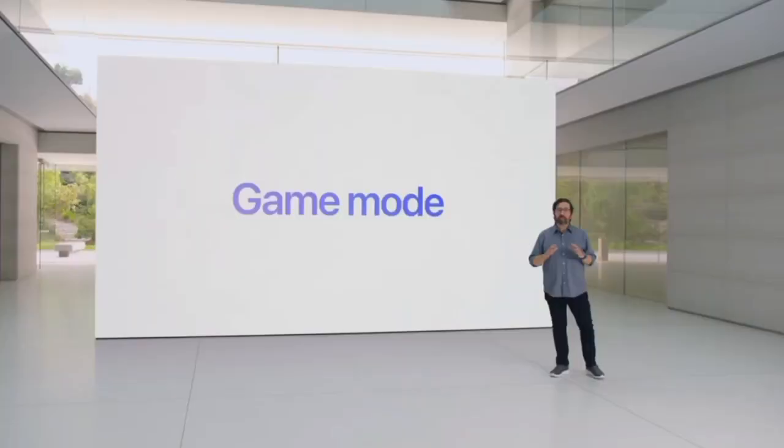Gaming got a new feature on the macOS Sonoma. It's called Gaming Mode, and what it does is it pushes the Mac to make its most optimum CPU and GPU for your gaming experience and lowers the power that it uses for other applications and mainly focuses on whatever game is open. So for gamers, now you'll have better frame rate, better CPU, better GPU, and more power going into it. So it'll keep those frame rates and the CPU and GPU at the highest it can go.